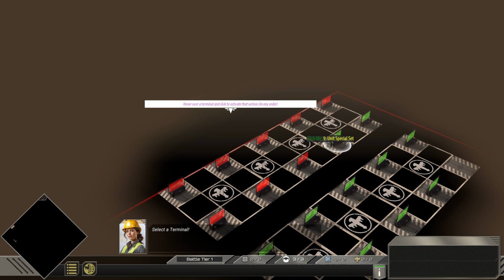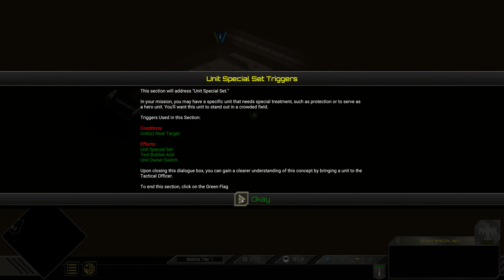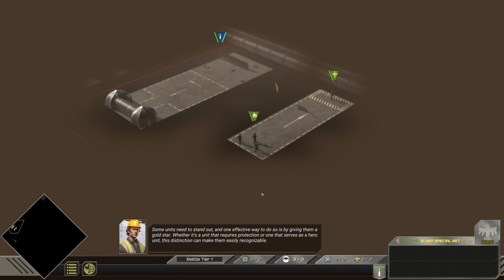Select a terminal. Some units need to stand out, and one effective way to do so is by giving them a gold star. Whether it's a unit that requires protection or one that serves as a hero unit, this distinction can make them easily recognizable.